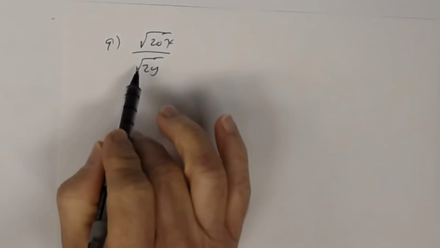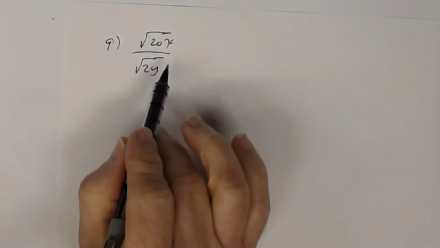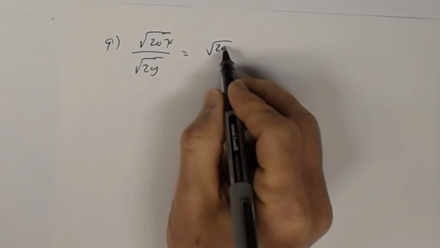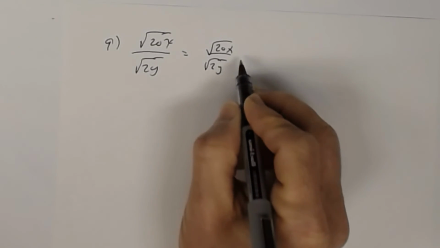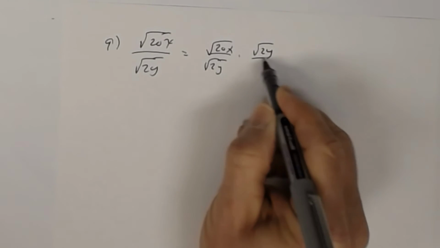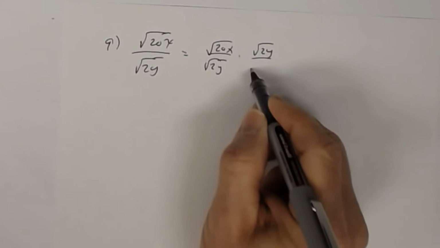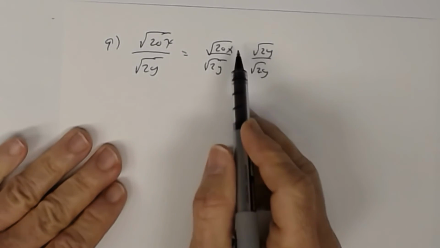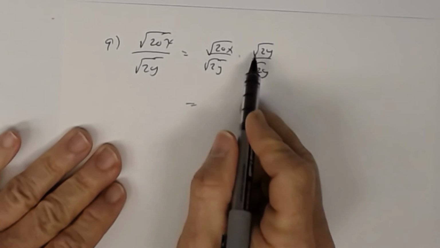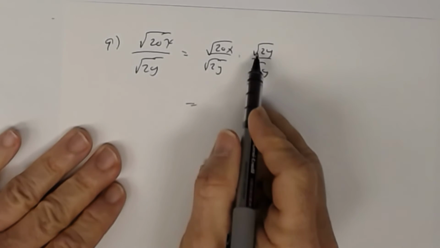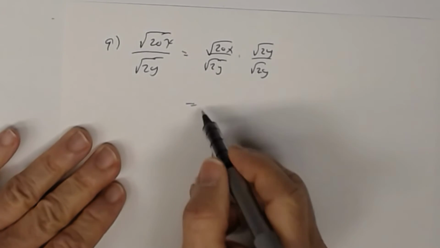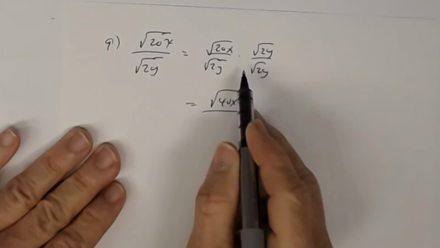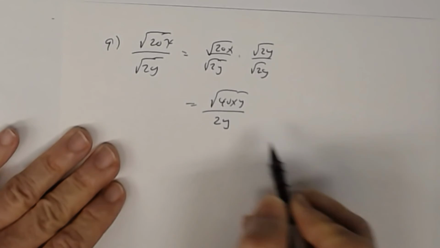Most students will go ahead for right now and just rationalize that denominator. So in other words, they will say, I'm going to go ahead and rewrite this over, and multiply both numerator and denominator by that radical. That's what I would do. And so now let's go ahead and multiply the numerators. So the square root of 20x times the square root of 2y is the square root of 40xy, since 20 times 2 is 40. Divided by, and remember the square root of 2y times the square root of 2y is 2y.